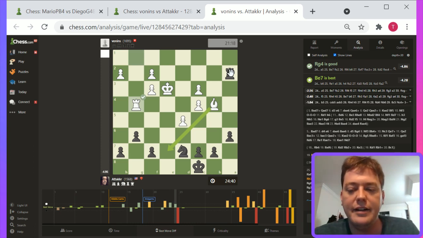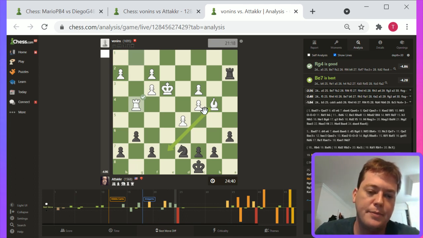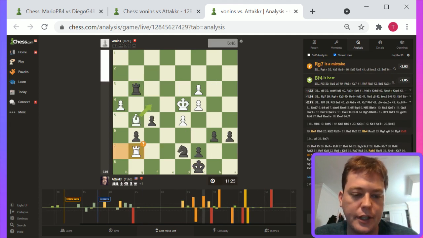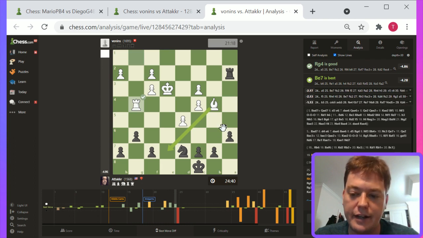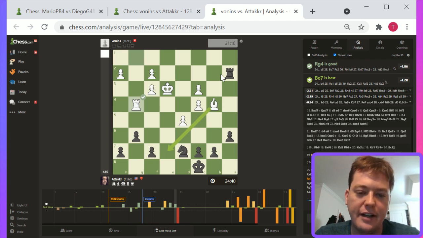So here I think a5 is probably the best move. On a5, the bishop move is forced. Why looking at this is so good is because there's basically an issue with the white rook getting into the black king side. Black is in the white territory, but white is not in the black territory.